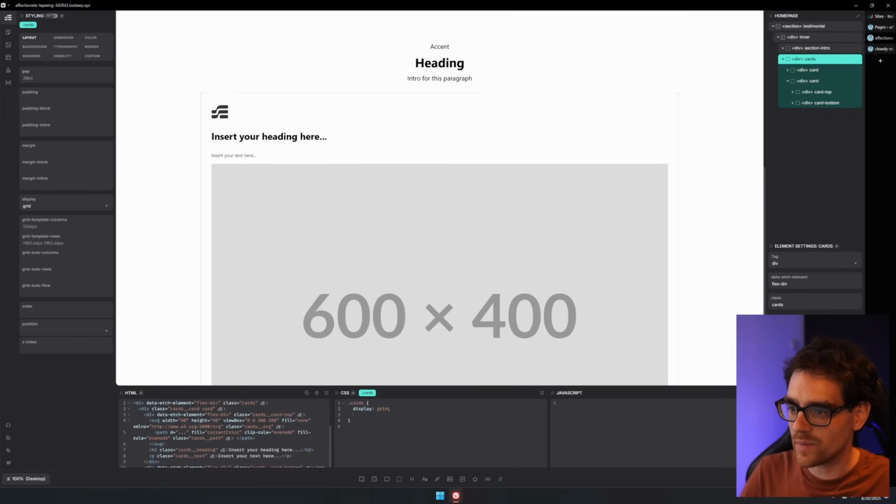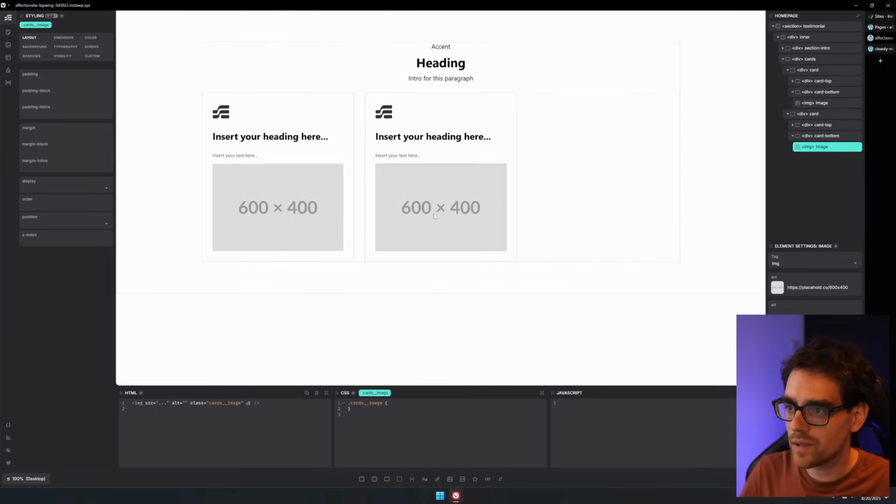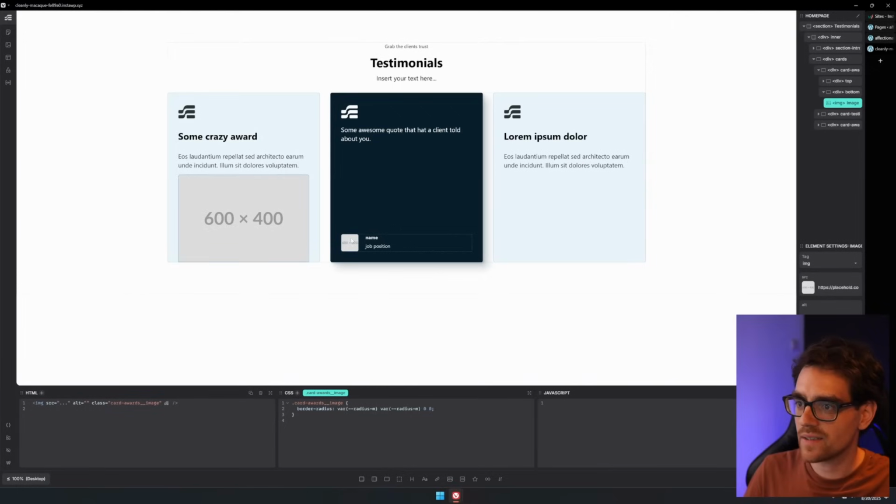We add a display of grid, and we say that the grid template columns is a grid of 3. This makes sure that there are 3 columns using grid columns. Make sure that that is the case. Next, let's change the middle one, because the middle one will get the quote and the avatar. So in the bottom section, we can remove that and add 2 flex, because it is side by side, right?